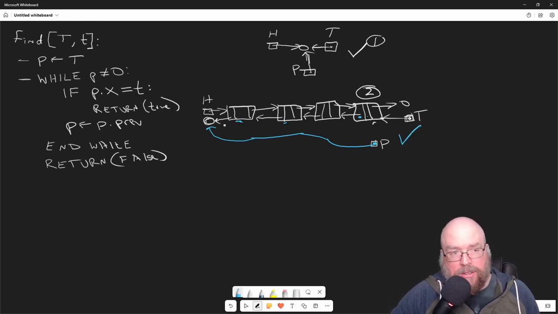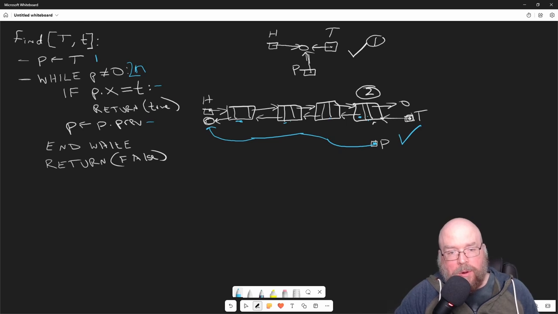Now, what is our performance here? Let's do some analysis. So we've got one operation there for assigning our tail reference to our P reference. We've got this test right here. Now, how many times is that test going to occur? Well, it has to occur for every single node, right? So it's going to happen n times. Now, what about everything inside of here? Well, in the worst case, where we have to go through every iteration, we have to do this operation and we have to do this operation. So all of those operations are going to happen 2n times, right?